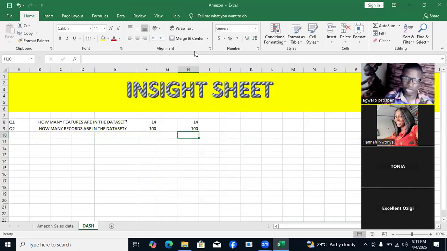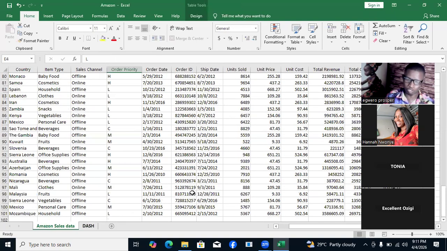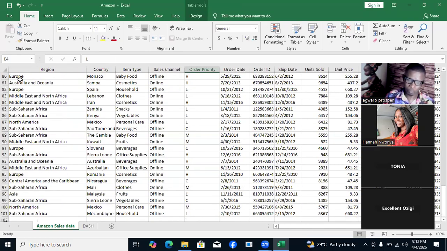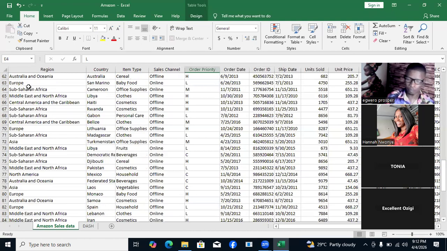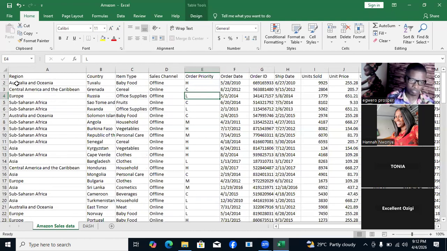All right. So now we have another question, another thing we want to ask. Now we are going into understanding the individual objects type of data. It's very important. For example, now I'm going to look at this region. What type of data do I have under region? Oh, these are string, these are string, these are string.